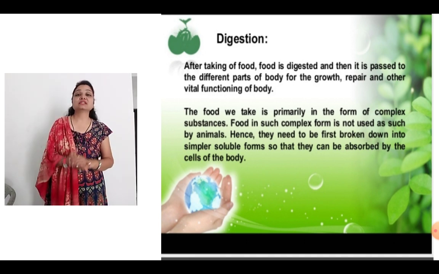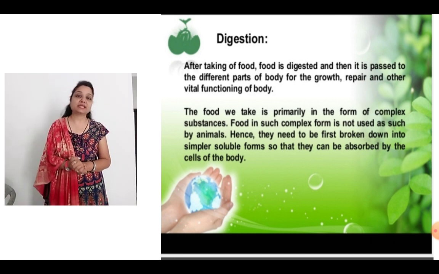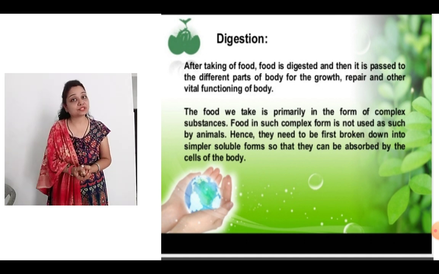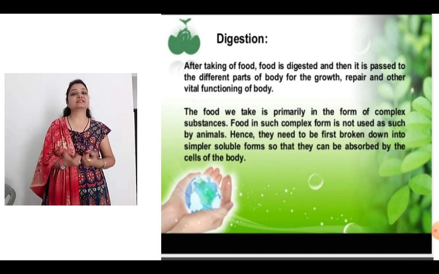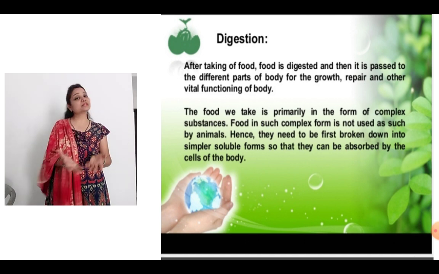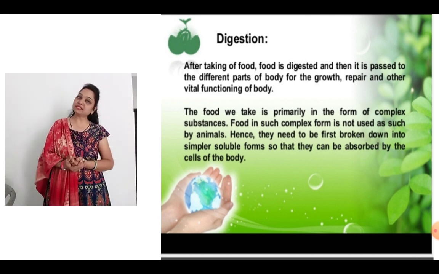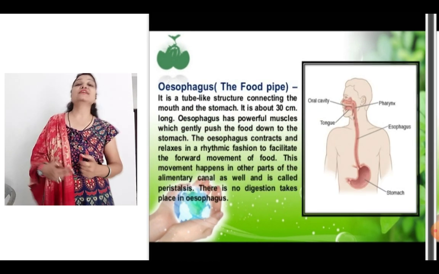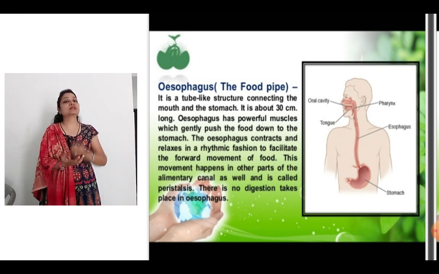As you know, the food which we eat is complex material, right? So after we eat it, it is broken down into simpler form, and then it is digested, and the nutrients are absorbed by the body. So this breaking down of complex food to the simplest one is digestion, and how it takes place in the body, that we are going to discuss now. So the very first thing, you know from where we eat the food? Yes, we eat the food from the mouth.